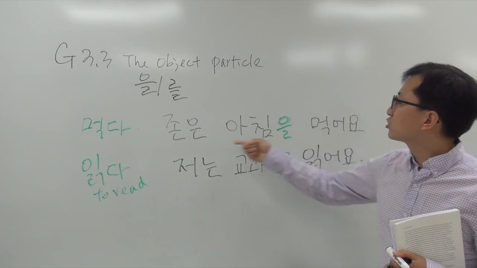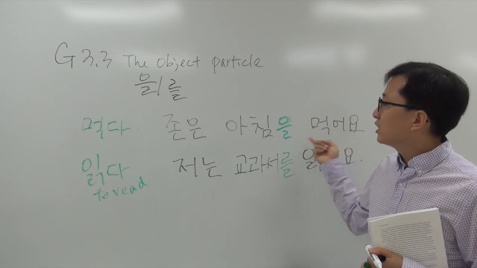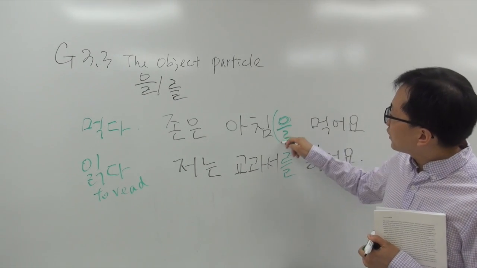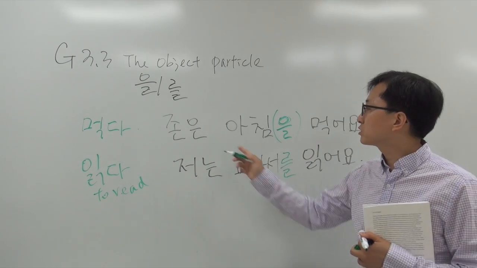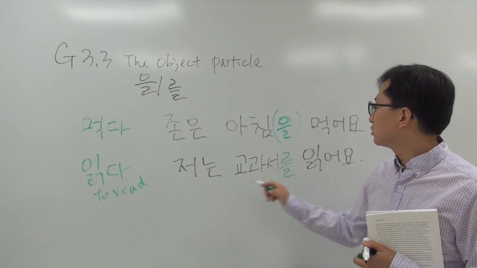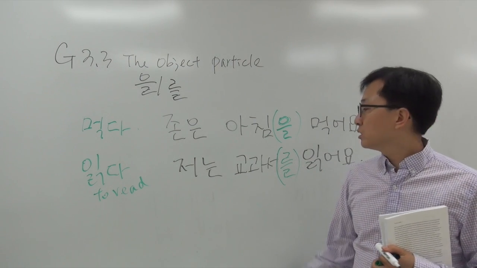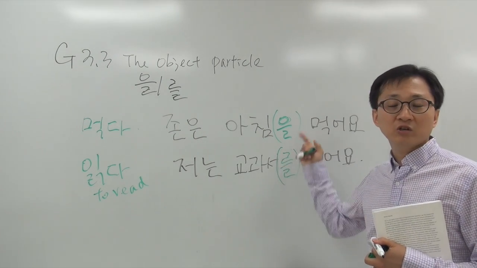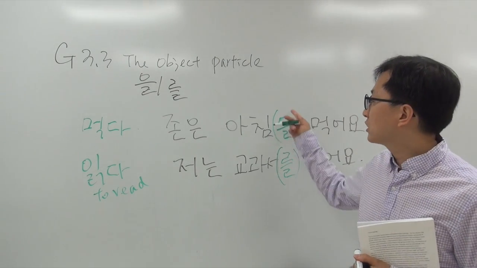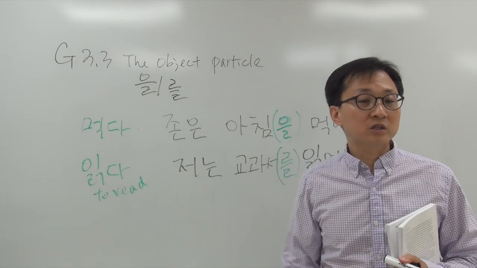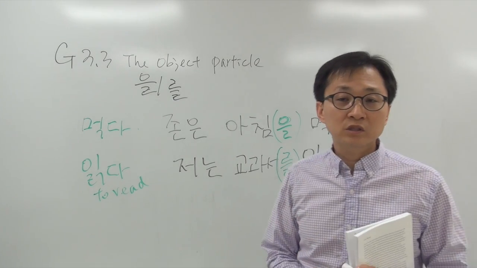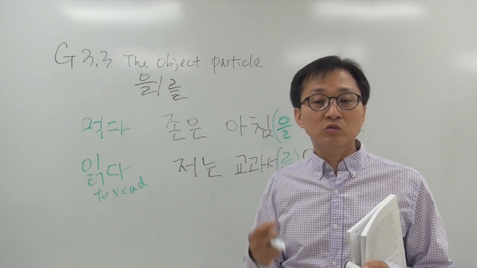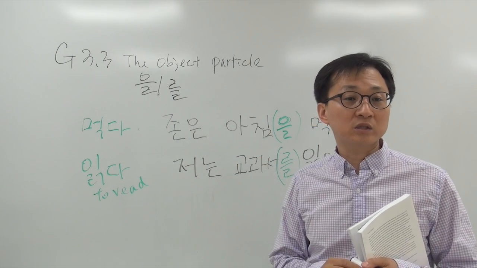Take a look at this sentence. John 아침 먹어요. Then it's clear that he is eating breakfast. There's no confusion about this. So it is possible to omit this object particle. 저는 아침 먹어요. That's possible. 저는 교과서 읽어요. That's possible too. The relationships between this verb and 교과서, and 먹어요 and 아침, are really clear from the context. So when it is clear from the context, you can take these particles out. But at this level, since we are dealing with simple sentences and you just started learning Korean, I suggest you use particles as much as possible.